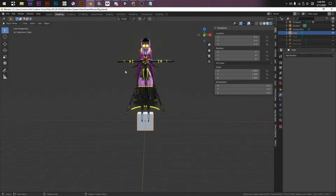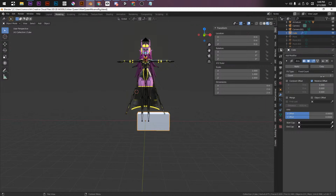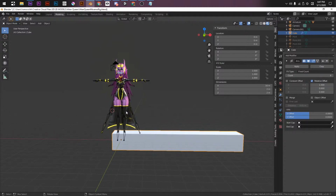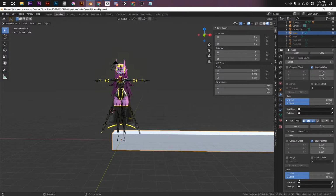You can modify the cube and add modifiers. One is called array. You can add clones. I'm used to working with Cinema 4D. It's easier for what I want to do, but my goal, my challenge, is to make it in Blender. So array modifier and then another array modifier, but this one is going to be on, where is it going to be? Yeah, like this and 0.